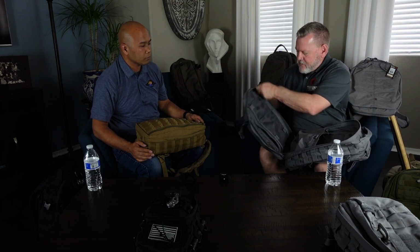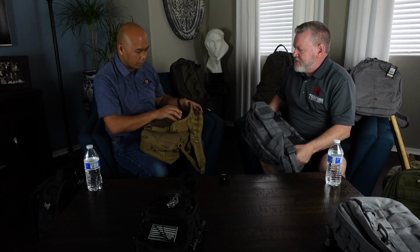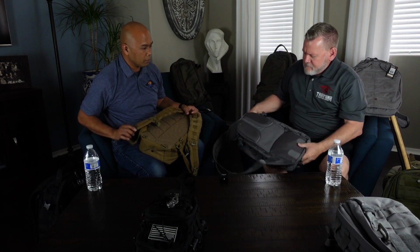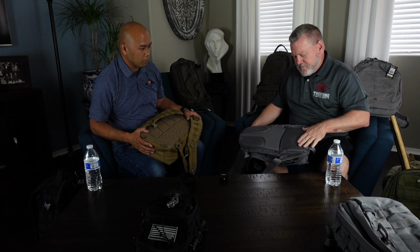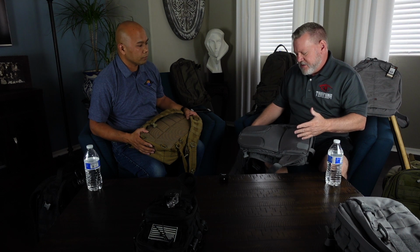I put everything in here but water. And again, you've got Velcro with netting. And here's that big pass-through pocket that I was talking about. And I believe that one also has a plastic plate for structure in the back. That has the same thing, correct? Yes. This particular sling bag has some spots on it. I don't know what they call this suede, but it's supposed to not move on your back a little bit better, stays in place, which I think is important.